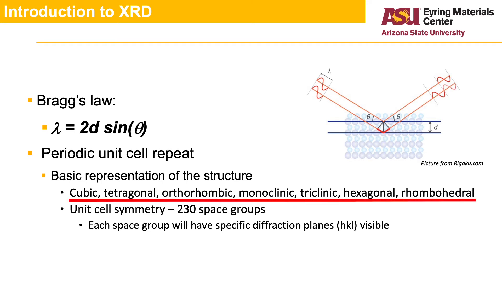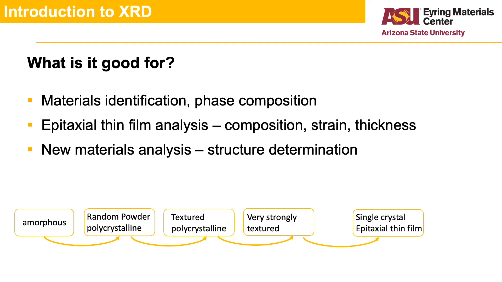Crystalline phases can be described using their building block, which are one of seven listed here, and their space group, which defines the symmetry of the unit cell. For each space group, some family of planes will be visible and some will not. The diffraction planes are labeled using HKL and define the orientation of the plane within the unit cell. The most common application of X-ray diffraction is materials identification, based on comparison with known phases from a database, as well as phase composition to determine how much of each crystalline phase is present in a mixture.